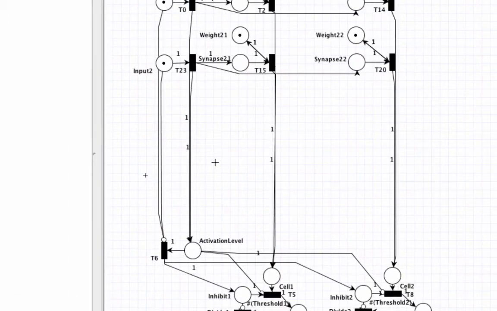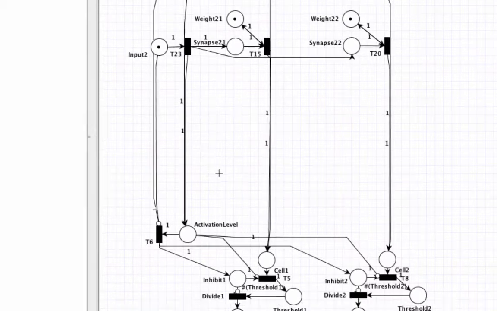Coming down from these inputs, over here on the left-hand side, there are long arcs that end in a circle rather than an arrowhead. Those are coming into the T6 transition. Those are a different kind of primitive in the PetriNet world. They're inhibitory arcs. And what that means is when the place connected to an inhibitory arc is populated, then the transition will not fire, regardless of anything else about its state.